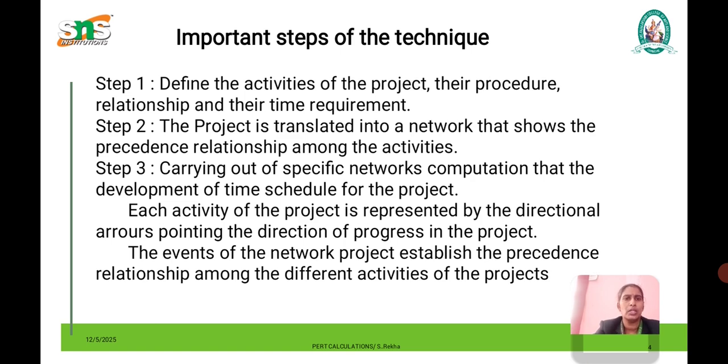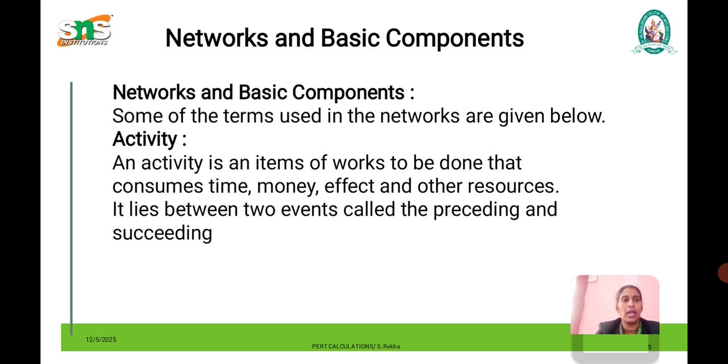Each activity should be represented by an arrow mark. Already I have mentioned that it should have early start, latest finish, etc. Then we have to follow the basic definitions of the components of the network. First is activity. Activity means the work done between two events. For example, there will be event 1, 2. We are starting from home to some other place, going to the office, like that means some work we are going to do. So that work is represented as an activity.